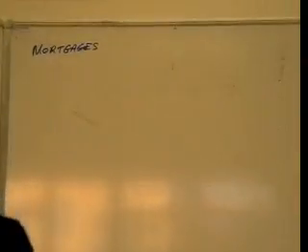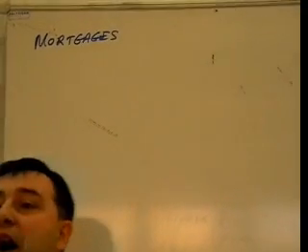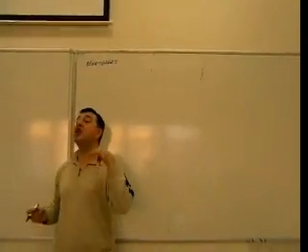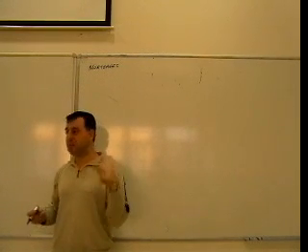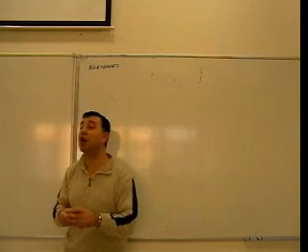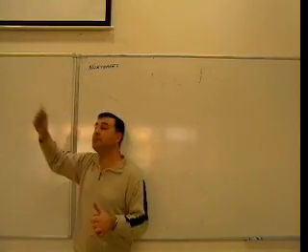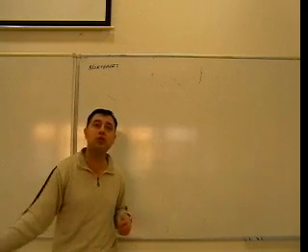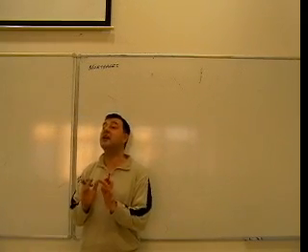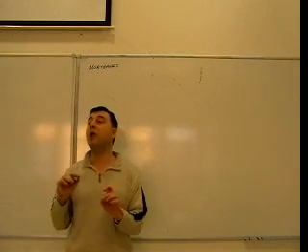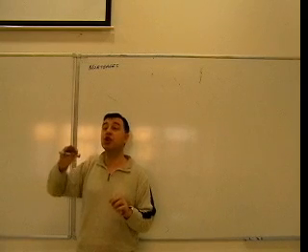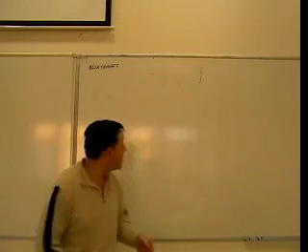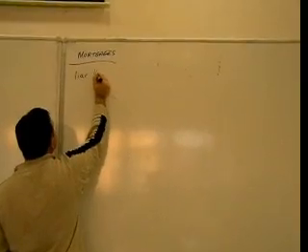The first variation of a mortgage is prime subprime. A prime mortgage is a mortgage that is given or underwritten for a high, top quality borrower. Subprime is a mortgage given to a borrower who has less than perfect credit. Maybe he had the bankruptcy before. Maybe he defaulted on previous loans. Maybe he missed a bunch of payments on his credit cards or student loans or something else. So this guy is definitely not a good borrower. He is what we call high risk. So prime means good risk, means low risk. Subprime means high risk.